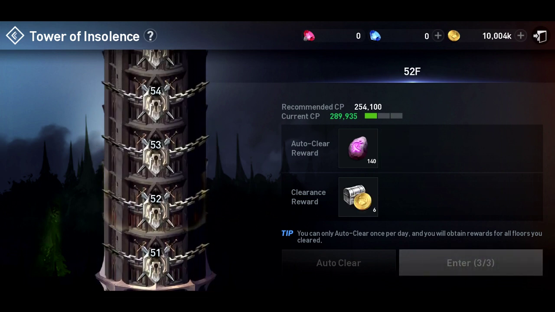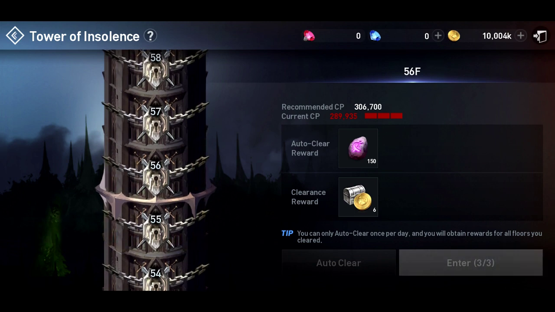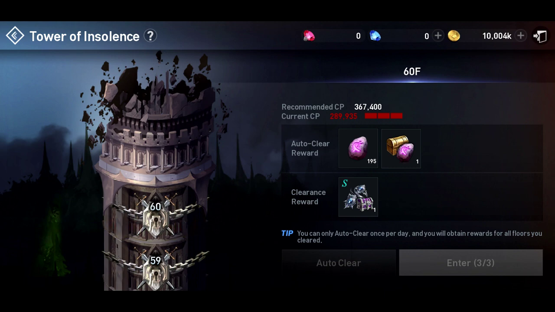There are so many different factors for increasing your combat power. It really is almost overwhelming. Obviously, starting at the max level of 120 here is a bit confusing, but it's excellent to see what some of these end game rewards are going to be. So let's go ahead and see what it has to say about the Tower of Insolence itself.